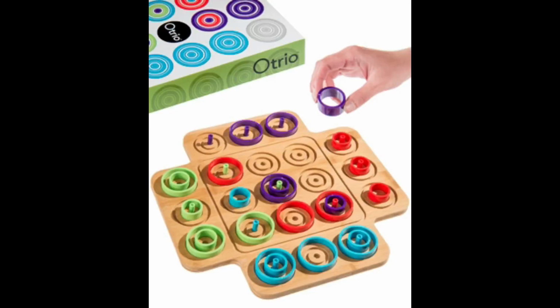Okay. This is Otrio, and this is a much safer and better way to make tic-tac-toe more exciting. Otrio is from our friends over at Marbles, the Brain Store, and they have come up with a really cool game that's simple to understand. You're trying to get three in a row, just like tic-tac-toe, but instead of nine spots, there's 27. You can play two to four people. Let me show you the different ways that you can make an Otrio.